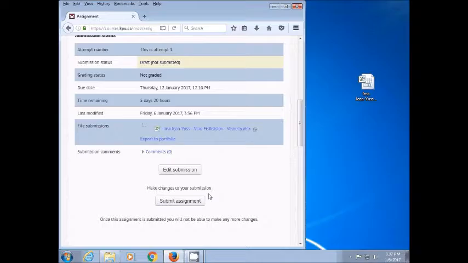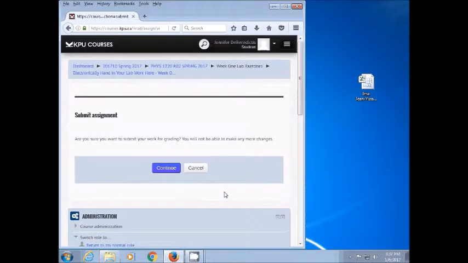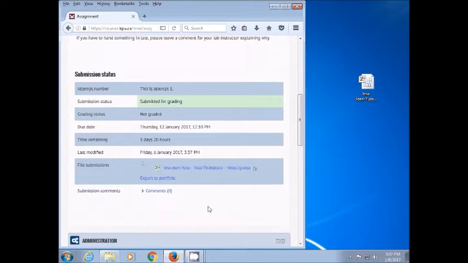So now, in order to submit it to the lab instructor, I click Submit Assignment. It asks me if I'm sure, I say Continue, and at this point I've got some files submitted for grading. You are, by the way, allowed to submit up to 3 files, and so can your partner, so that should be plenty for you to submit everything that you need to. So if you had more than one file to submit, you would just drag and drop all of them into that assignments box at the same time.